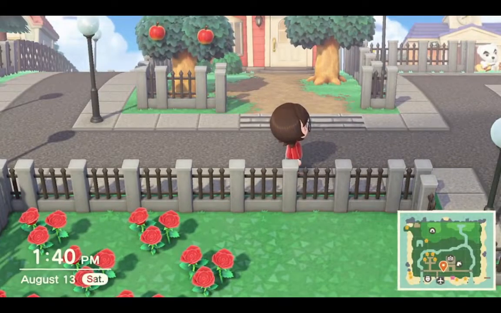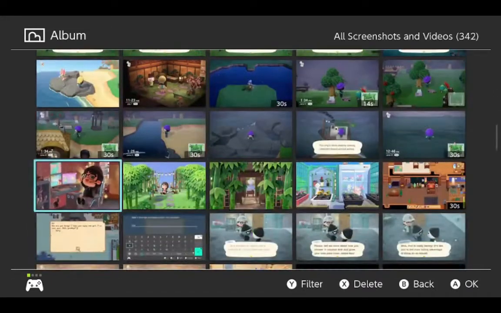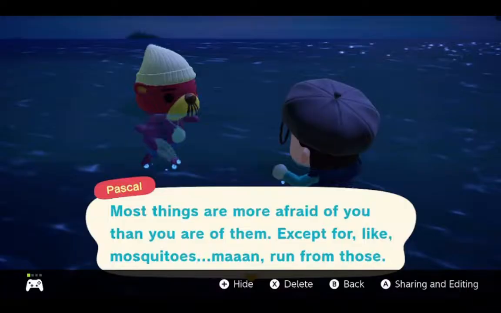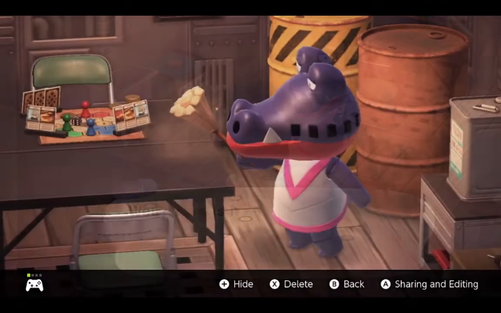Oh, I'll show you the drama that's been happening too. Let's take a quick peek here. I also have a lot of Happy Home Paradise houses pictures here. So somebody, I think Lopez and Dell got in a fight, so to make up for it, he gave Dell the Zap suit, and it looks really nice on him.